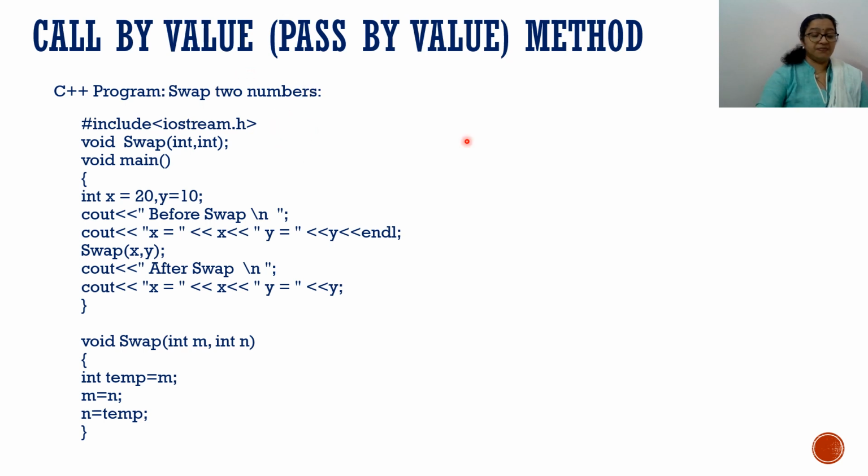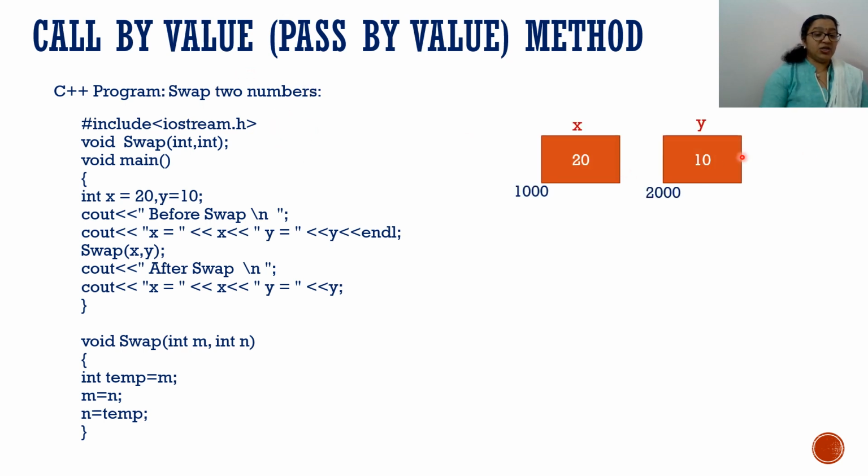Okay, now we can check what is happening here when you are using call by value method. See here, x and y are the two variables. So x is 20 and y is 10, and see the memory allocations here. Memory address 1000 is the address of x, and 2000 is the address of y. Now just for example I put it here. Now m and n, two variables are there in void swap. See, m and n, these are formal ones. m is in 3000 location, n is in 4000 location.